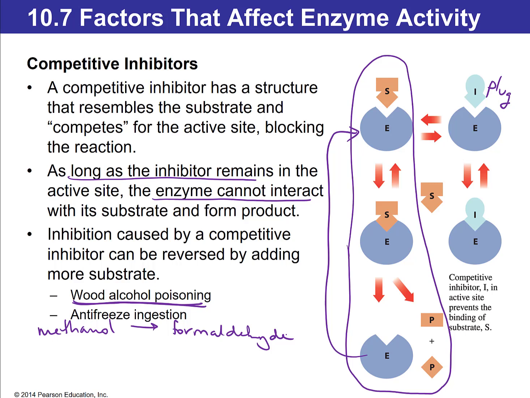Same thing with antifreeze. So antifreeze works under a very similar principle, that is ethylene glycol. And when it gets broken down, it forms oxalic acid, which is toxic and will cause permanent damage to liver and kidney structures. So you want to block that. Both of these are broken down by an enzyme in the liver. So what you can give them acts kind of as an inhibitor. So instead, you give them ethanol.